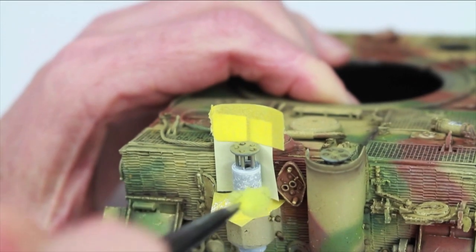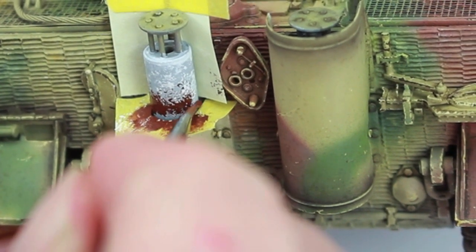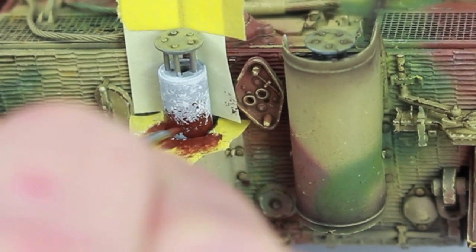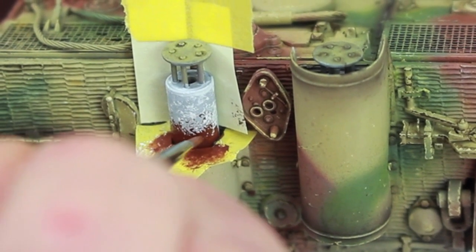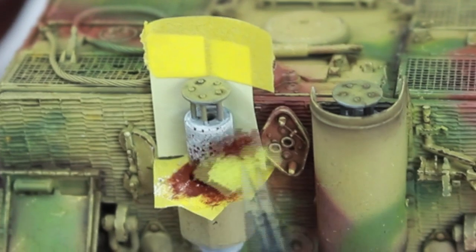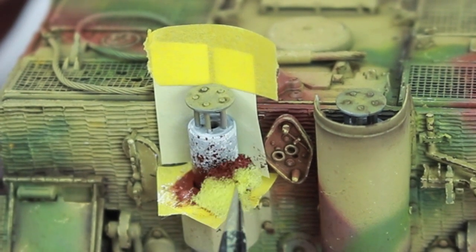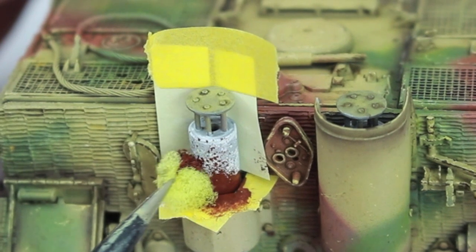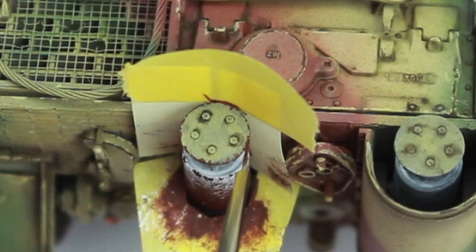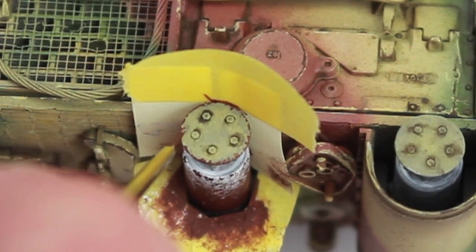Now using some Vallejo flat brown and the sponge technique again, I add this colour to the exhaust. Then taking a brush with the colour, start painting it around the bottom and blending it upwards. Once again using a finely pointed brush, I'll now take some of this flat brown and just add the rust spots to the top of the shrouds.